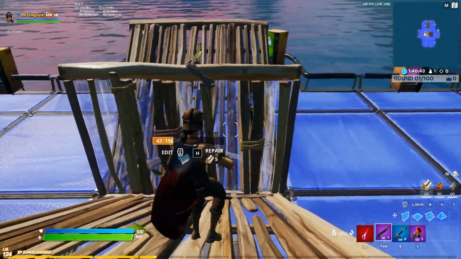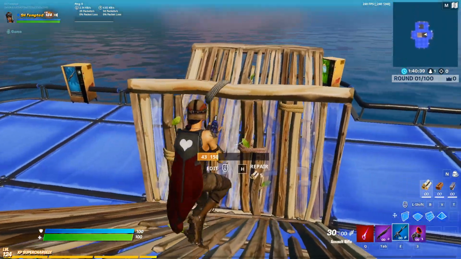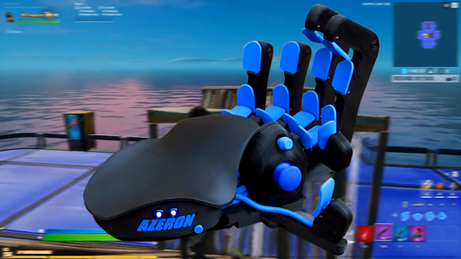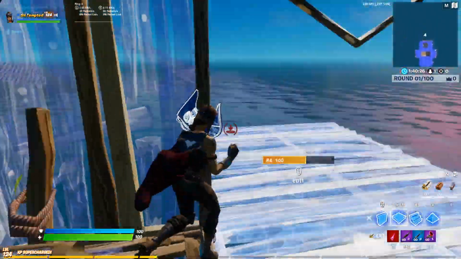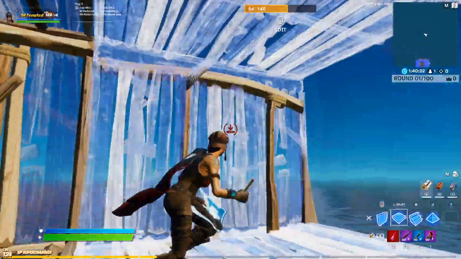So if you guys haven't seen my other videos about the Azeron, I do encourage you to go watch them, but I'm gonna give you a brief summary of what an Azeron is. So basically what it is, it's a keypad that has controller movement. I'm gonna put a picture of it on the screen right now. So as you can see, it looks really, really weird, but by having an analog stick with buttons like on keyboard, you can do things like this, sideways tunnel, and that just isn't possible on keyboard and mouse.